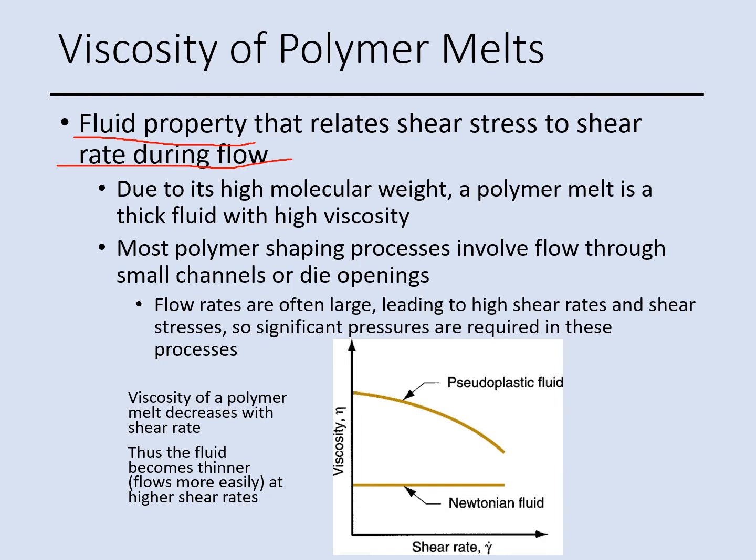And the good thing about polymer is that they are pseudoplastic fluid. As you see in this figure, the viscosity of the polymers decreases as you apply pressure on the polymer. The viscosity comes down, so the material becomes thin, so it can pass through small channels. If you apply high pressure, those materials can go through some small hole.